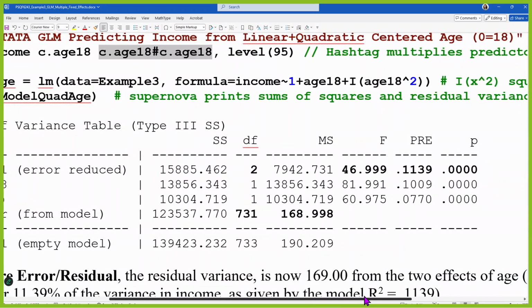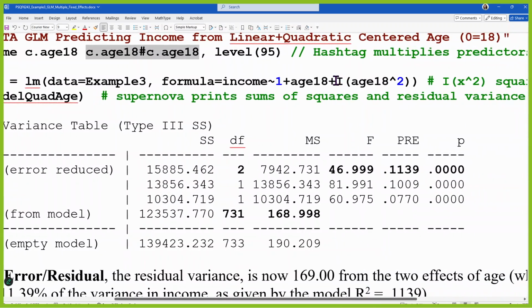In R, I have this thing right here. That's squared in R. So we have age 18, this is a caret, I think, hat, I don't know, caret 2, and then to keep it from actually literally squaring it, we put this capital I out here as a blockade. It's called the inhibitor function. So it makes it so that it doesn't do it literally. The end result of this is squared.